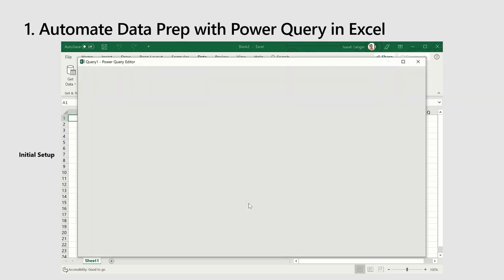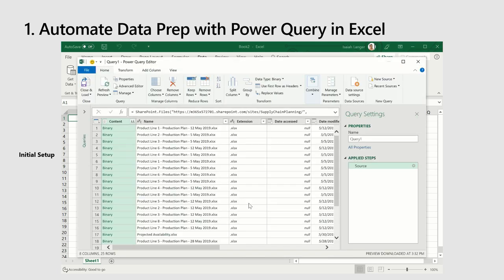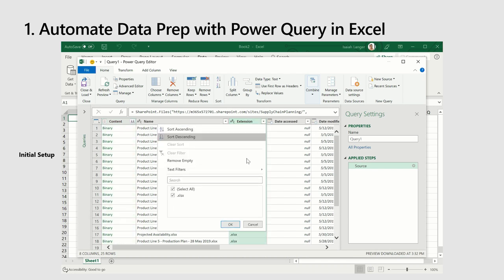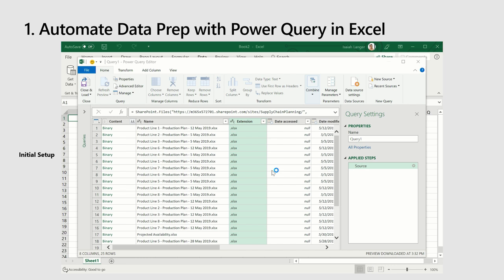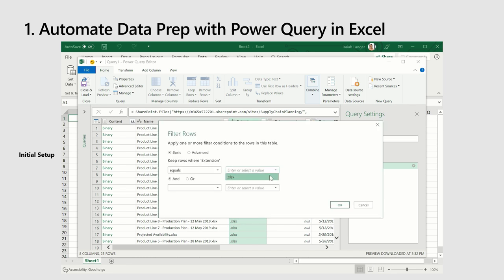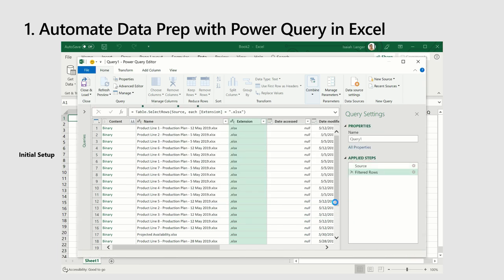So in this case, what I'm going to do is 2 big steps. One is filter down to the right files. So here, I'm just going to choose one extension. I want to pull Excel files because that's how I'm getting the data. So filter down by extension. And I'm going to pull only the files from the last 4 days because this is a weekly process, in which I'm just filtering down those files.